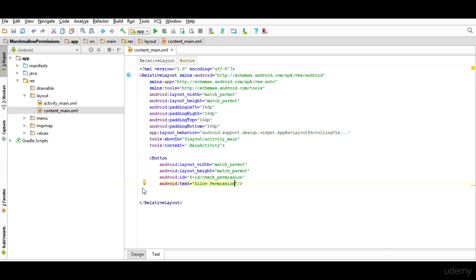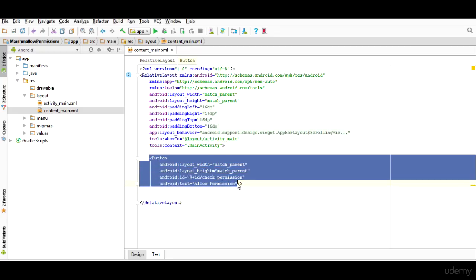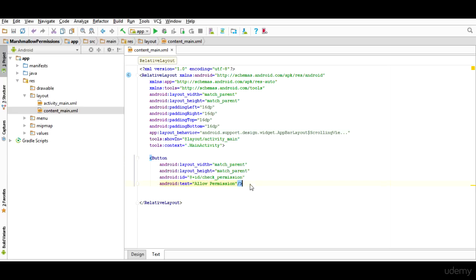The next button is for when the user doesn't have the permission, so it can request for a permission. The same way we can do it. I'll just copy this piece of code and paste it over here, and make some small changes. It will be the same, but the ID will be different.